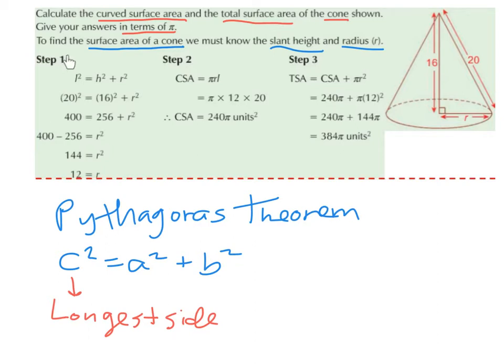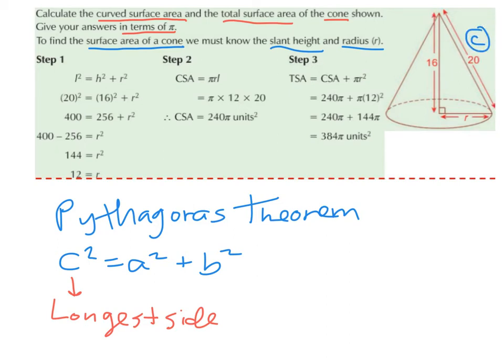So step 1, we're trying to figure out the radius. The formula used here is L squared equals h squared plus r squared, which is the exact same thing as Pythagoras' theorem that we have down here. But they're labelling the hypotenuse, or the longest side, as L, representing the slant length. The h is the perpendicular height, and the r is the radius. So it's just different letters, but it's the exact same formula. But since this is the formula that would be given in our formula tables, I'm going to work from this formula. So the c is the longest side, which is 20.